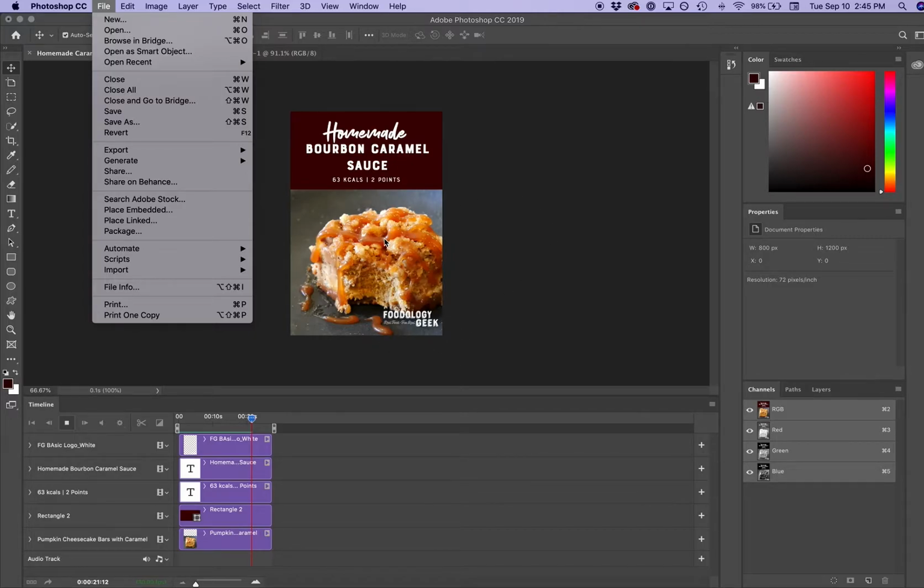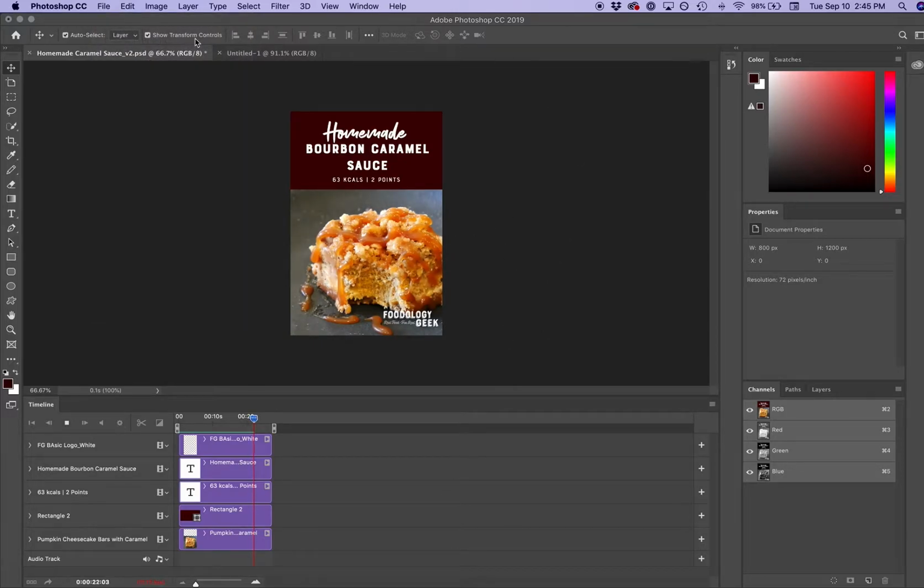a movie that you've edited. This can be something you made in iMovie, something you made on your phone. It can be just a simple MP4 format, however you want to record your movies, whatever your standard is.